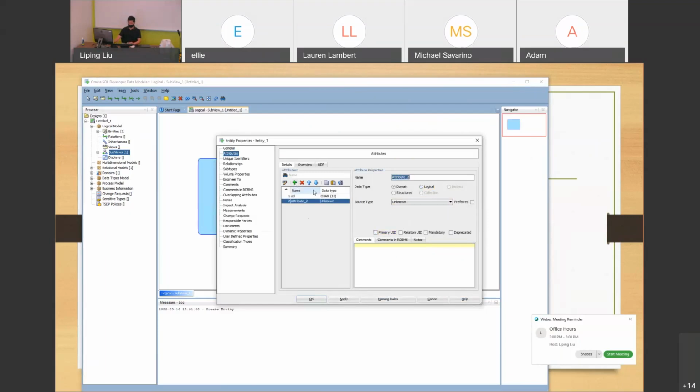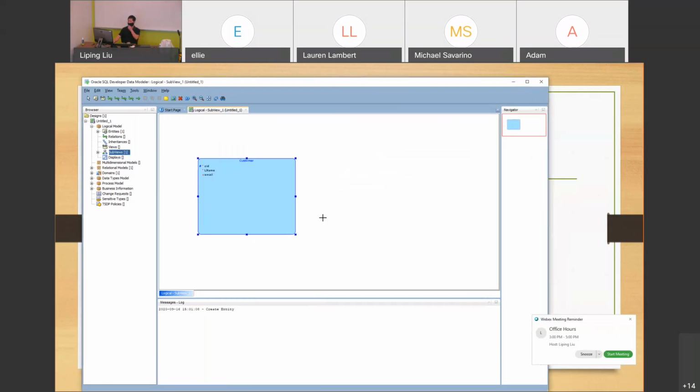Then customer name, customer last name, which is char 45 characters, and that is mandatory. Let's do one more: email, char 50 characters, and maybe optional.